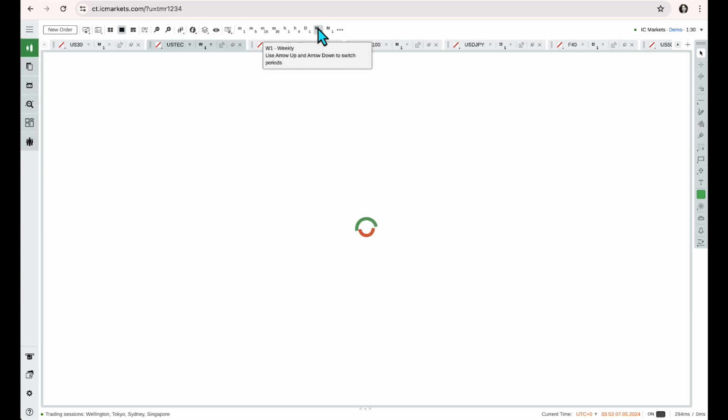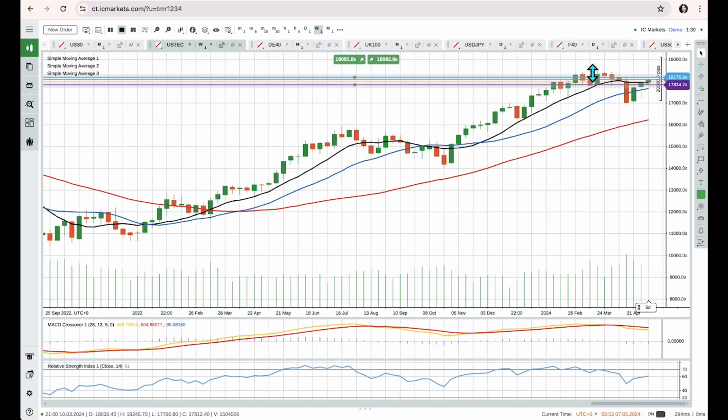Looking at the weekly chart, we had that deeper pullback, but as higher time frame pulls back, lower time frame either changes direction or actually shows us some deeper pullback. Now here we pull back into the round number of 17,000, and now we're starting to push away. We still have the moving averages here in the correct order.